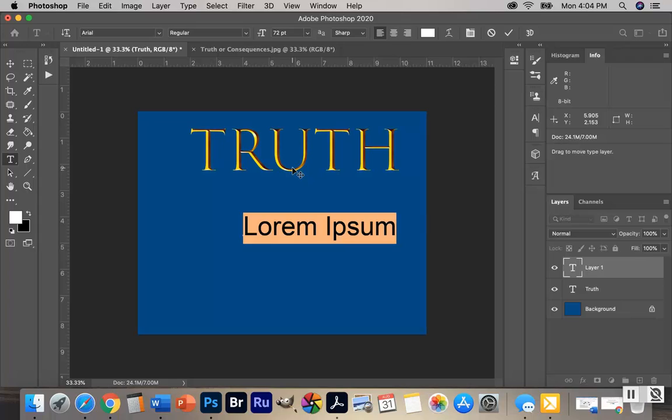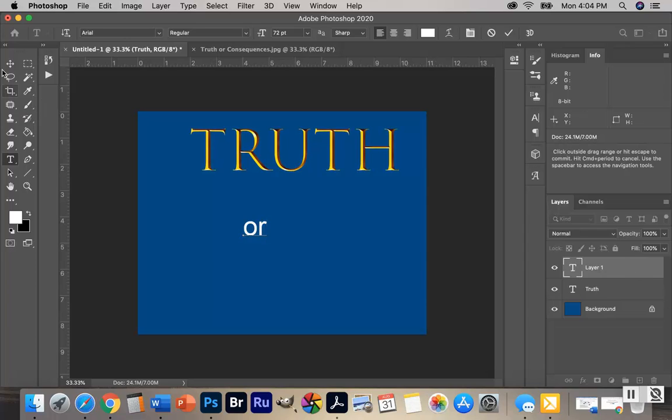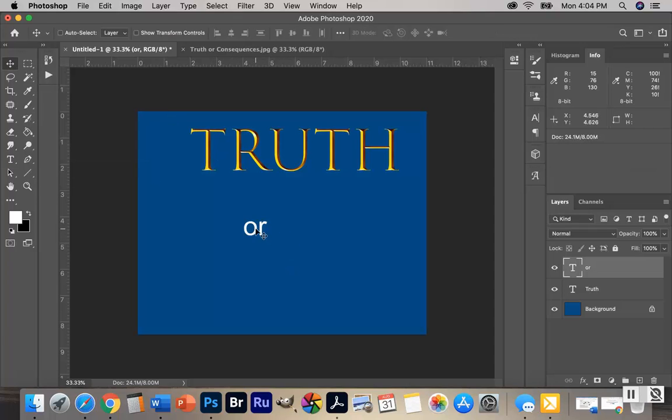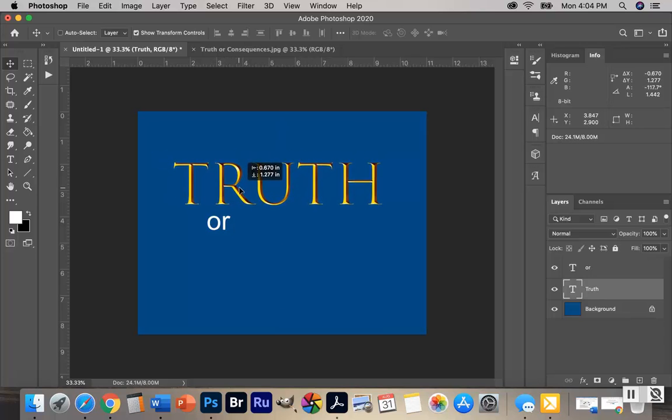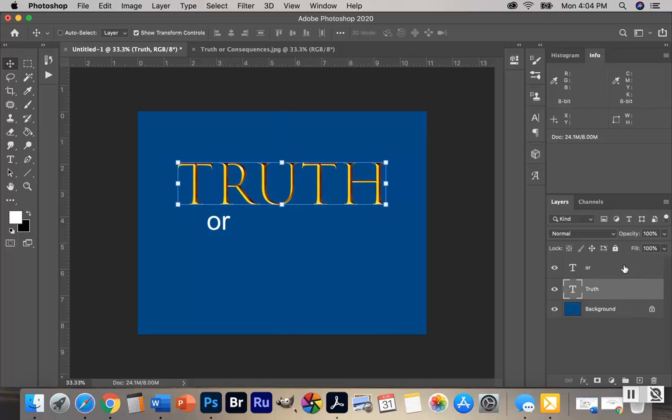And we are going to simply type in the 2 letters OR. Now, if you use your move tool, you can click in the move tool and you can move that wherever you want. You can do the same thing with truth and you can move it to wherever you want. Going to go back to the word or.